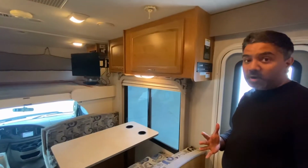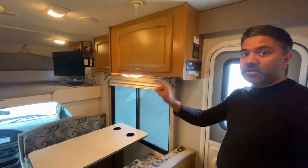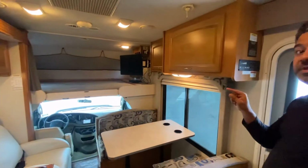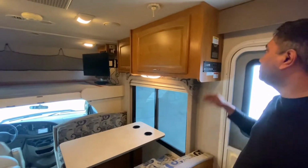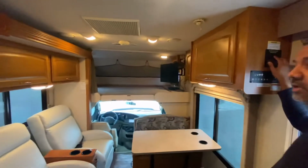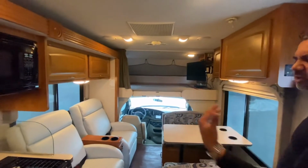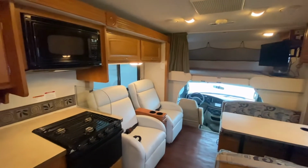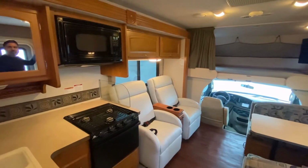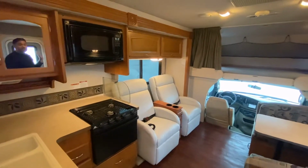Alright, so the two requirements to push the slide out are one, the parking brake, which I've done, and the motorhome has to be started. The ignition has to be turned on. So now that we have the ignition and the parking brake in place, we're going to come over here and hit the word out. Out is going to push it out. Obviously you want to check your surroundings to make sure there's nothing there when you're pushing it out. Just hold the button down and let it do its thing all the way till it gets as far as it's going to go. Then it will stop and you just let it go.